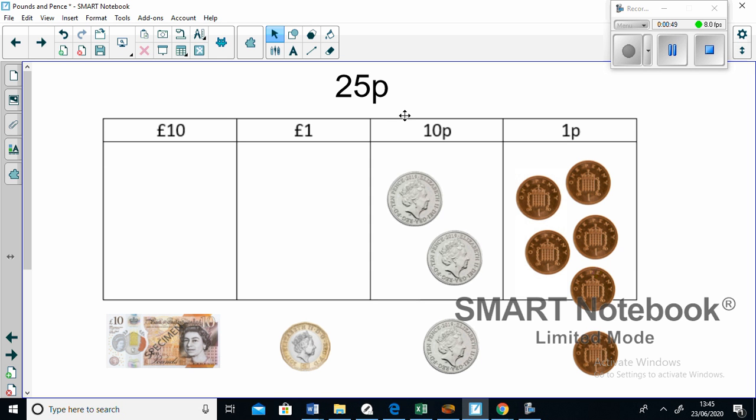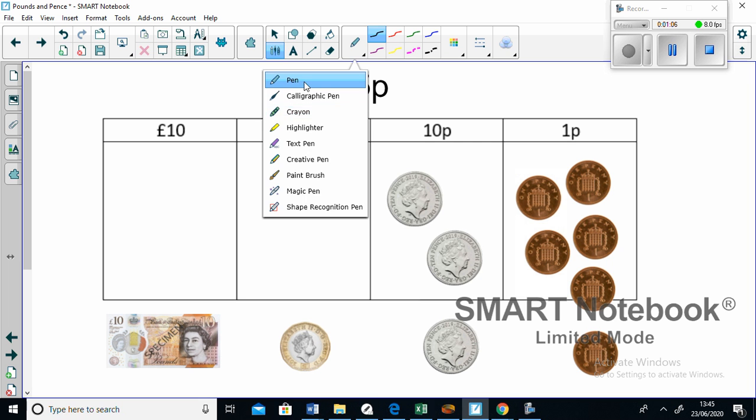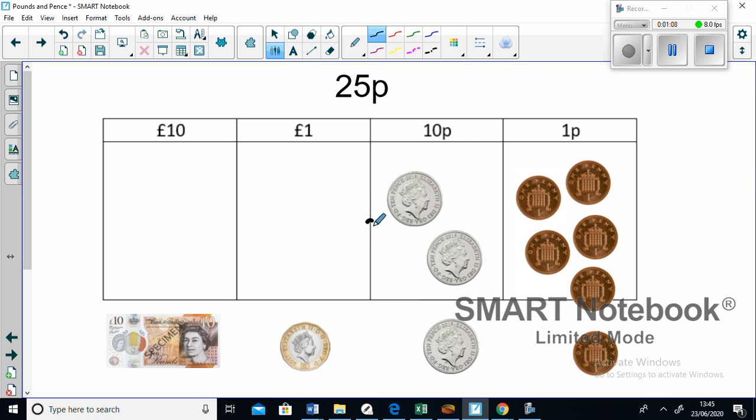Okay. Now, where it becomes a little bit more challenging is if we want to represent 25 pence, not as a value of pennies, but a value of pounds. So what we need to do is think about using a decimal point to help separate the whole values of pounds from those values which are smaller than a pound. So on this side we have the values which are a pound or larger, and on this side we have values which are smaller than a pound.